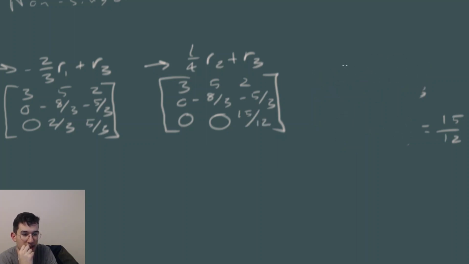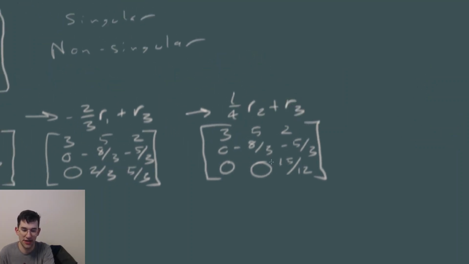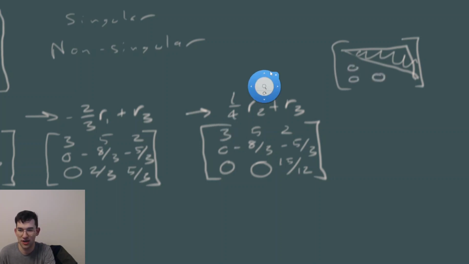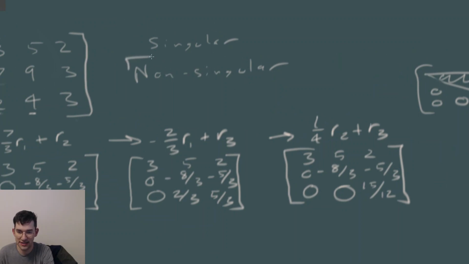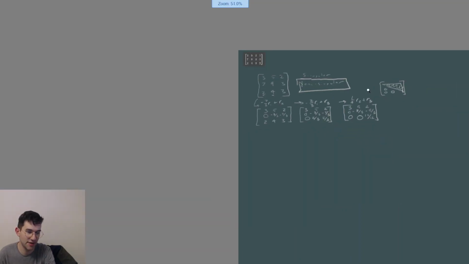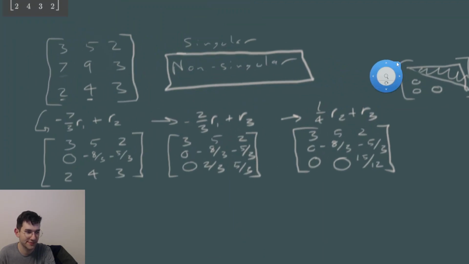Okay. So even if we didn't get everything perfectly right, it looks like Gaussian elimination worked. We didn't end up with a row with all zeros. We were able to get this into upper triangular form. And a reminder, upper triangular form is where we have numbers here, and we have zeros down here. That's what we're able to do here. Depending on the shape, that's how many zeros you have. So in our case, we have 3. We're able to do it. Therefore, this is non-singular, according to the definition in the Applied Linear Algebra book.